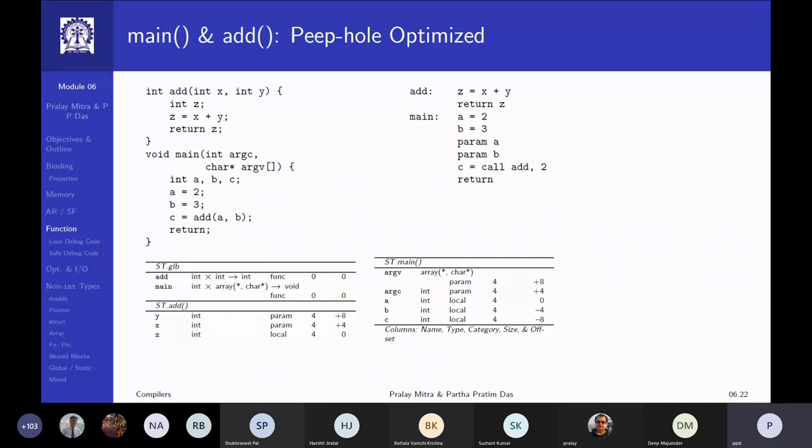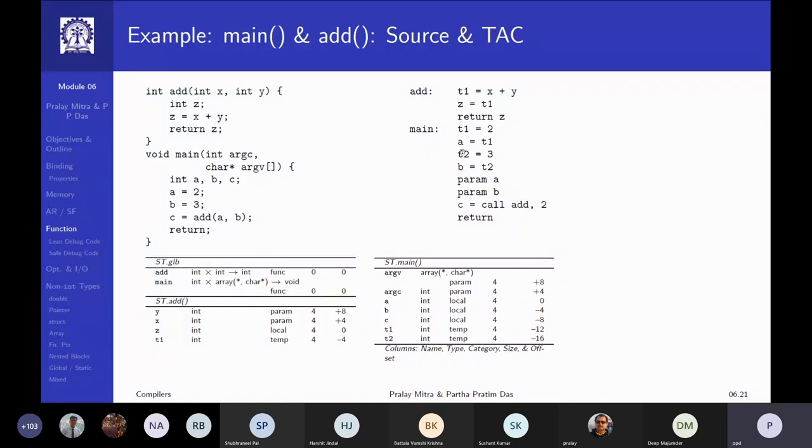Now, coming to 6.22, all that I have done is some what is called peephole optimization. If I go back again to 21, T1 is x plus y and z assigned T1. So I can always remove this T1. I have z assigned x plus y.